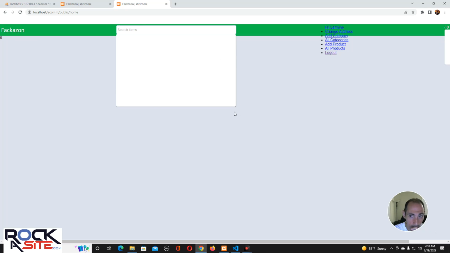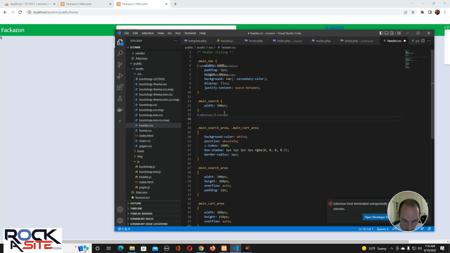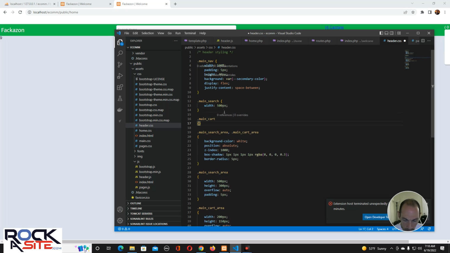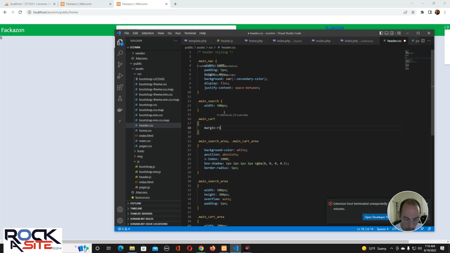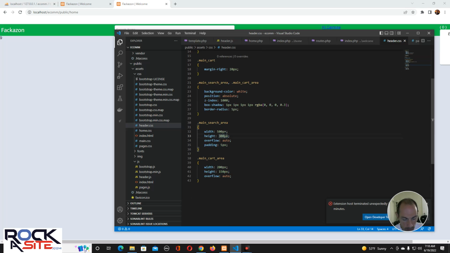Yeah, it's a little small. This has to be moved over. So let me see. Main cart, I believe I called it, and we'll just have to do margin right of 20 pixels and just move it over so we can actually see it. But that's still kind of, we can just move that on its own. This I want to sort of make larger, so height of 400, and I think this one would be better if it was, yeah, that's way too small. We'll do width of 250, and we'll do height of 200.